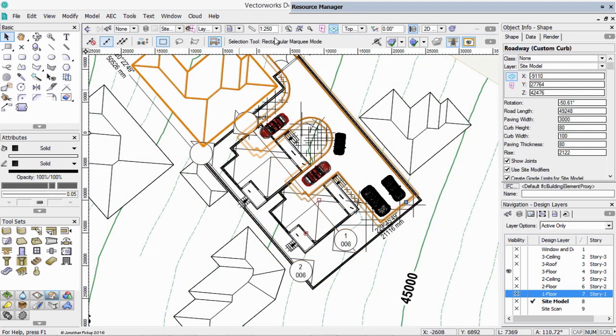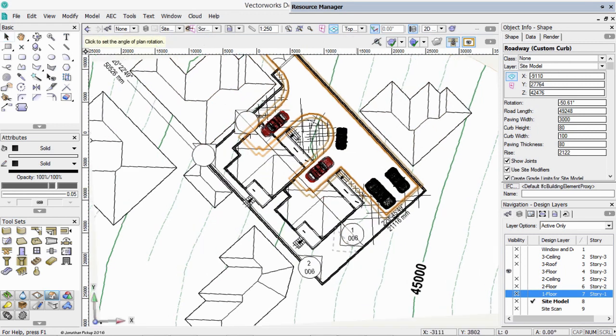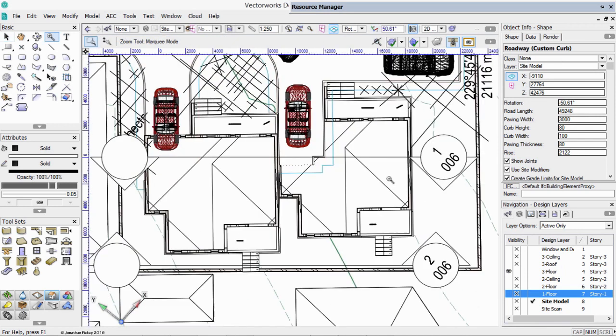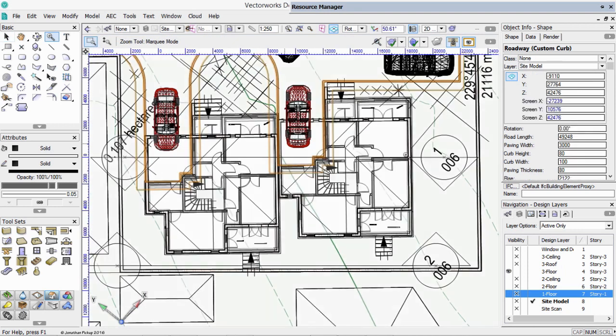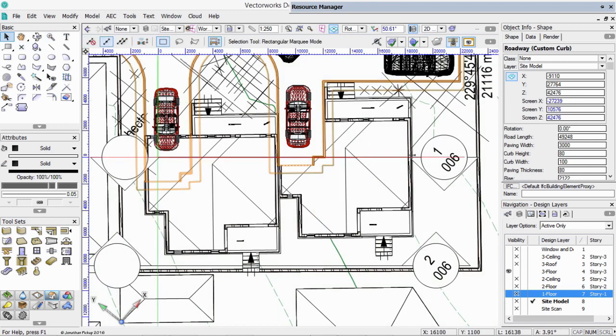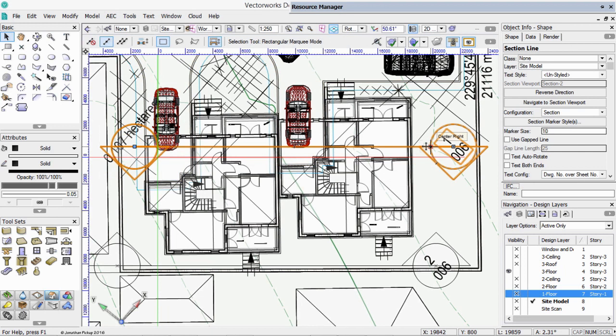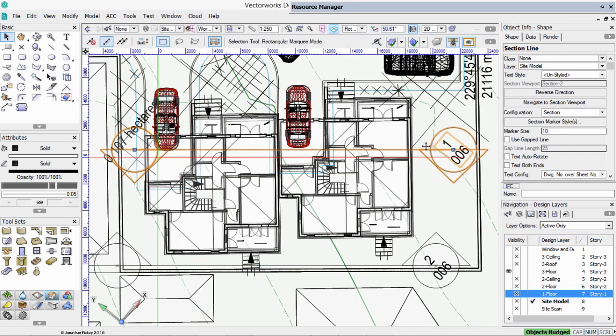If we hold down the B key, you can see exactly where it's going. Now at this point, I often find it easy to rotate my plan so that I'm working square rather than at an angle. Let's have a look here. So if I hold down the B key, you can see exactly where my section's cutting through. So it's going through that area there. So let's just hold down the Shift key and we'll just nudge it down a little bit. Nudge it across. So it's going to go through the lounge.